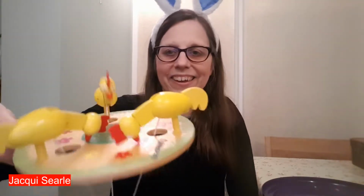What's in my purple bucket? My purple bucket, my purple bucket. What's in my purple bucket? What's inside? Let's see. Ooh. This time, it's a toy. A toy with wooden Easter chicks on top. When I move the toy, the chicks peck the board. I like that one. Let's put it back in the bucket.